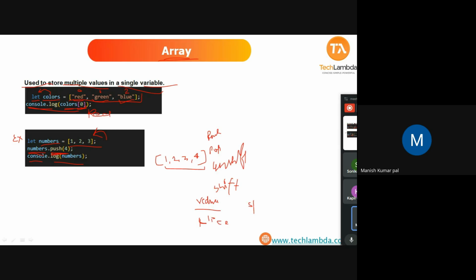So these are some important array methods. I will make you proper notes and a proper class for these array methods, where we learn deeply about this concept. So basically this is a simple way of how we declare an array.